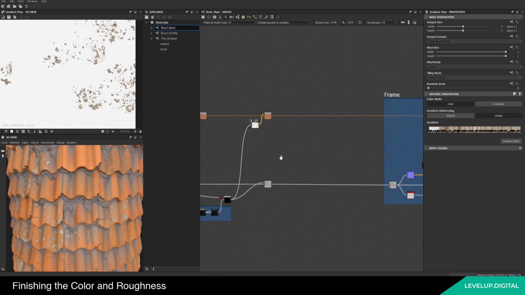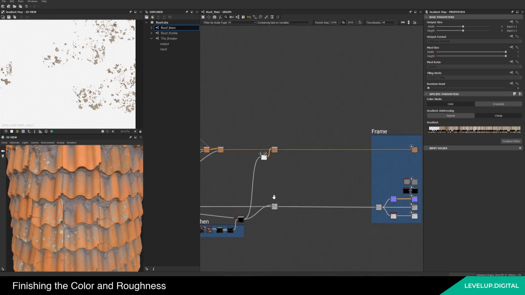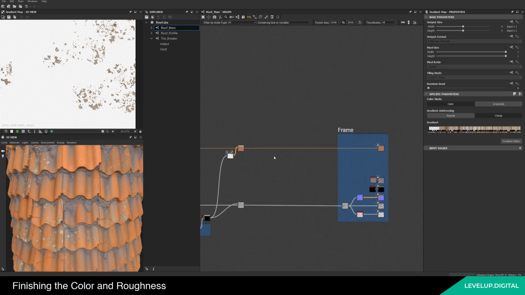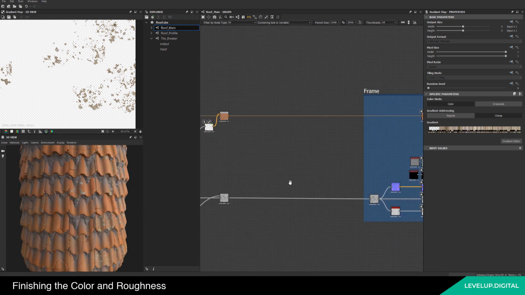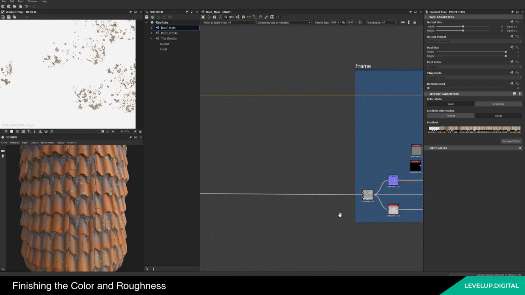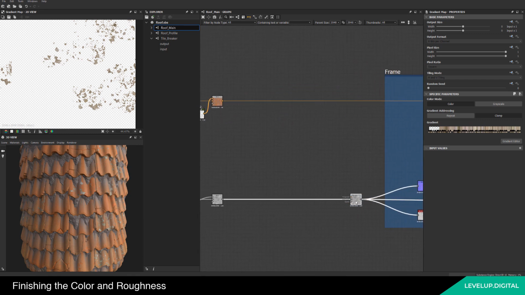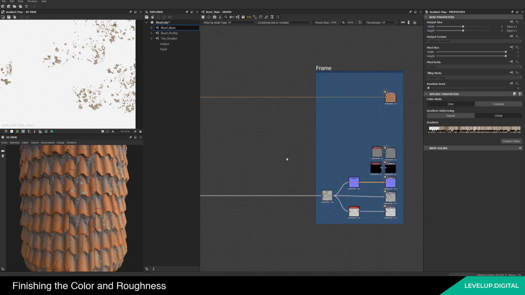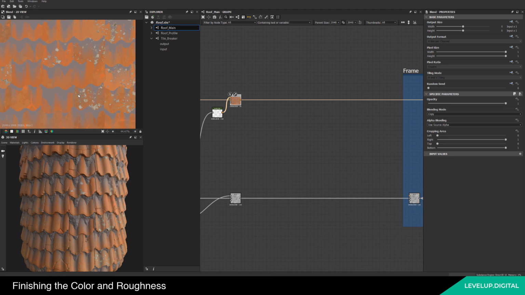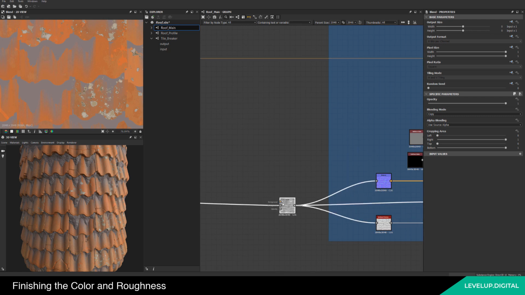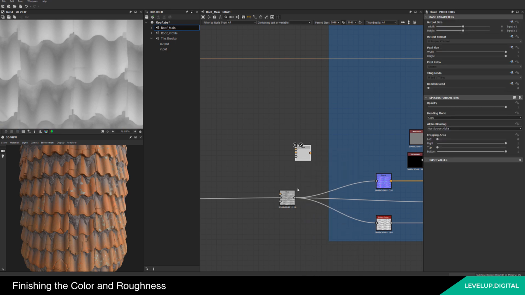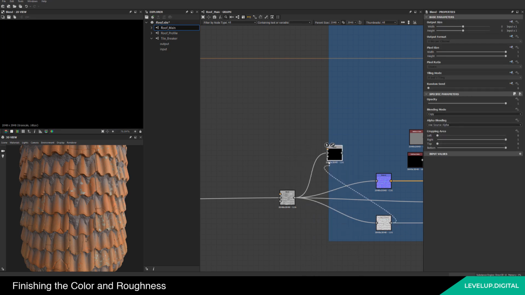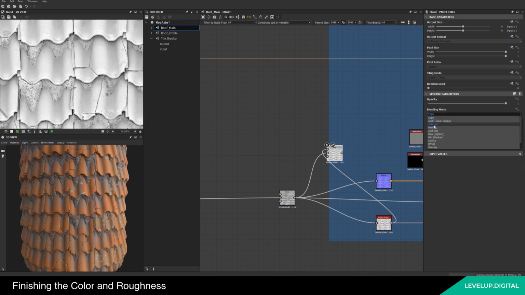So let's see how to wrap this guy up here. So what do we have left? So we have a bit more color variation and to finish off our roughness. So let's start by doing a little more color here. What I typically do is just want a bit more color that matches our height information. So let's take this guy here, our end node, essentially our height, and blend it with our AO. Just like multiply those together.